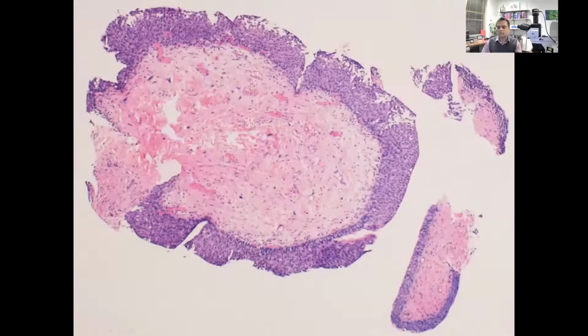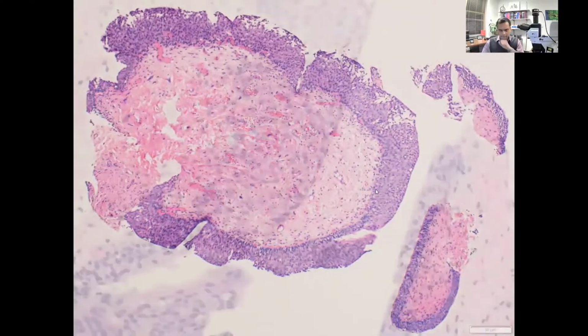Okay, so on the lower right corner of the screen, you can see pretty much normal urothelium. This is the normal thickness of the urothelium. In contrast, on this biopsy fragment, the larger fragment, you can see there is a marked thickening of the urothelium. If you compare, it's about 3 to 4 times thicker than the normal urothelium. In this low magnification, you can also see that there's not too much cytological atypia. There appears to be sort of monotony to all these cells. And also architecturally, the polarity is nicely oriented perpendicular to the basement membrane.